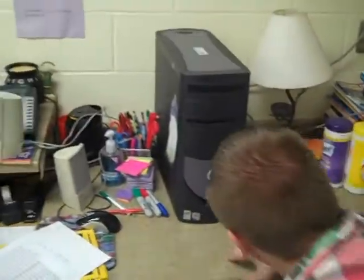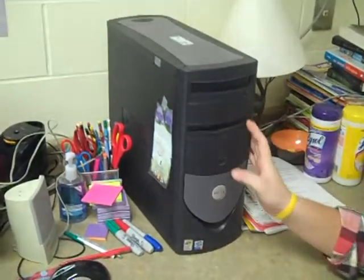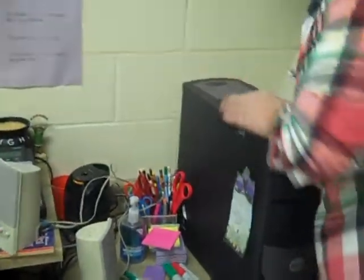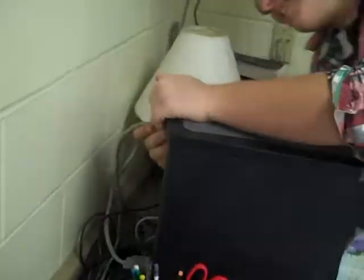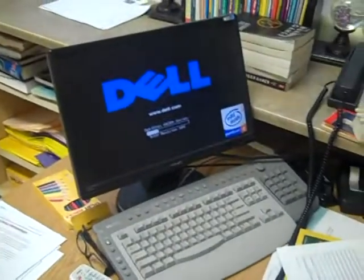All right, he's going to press the power button. Kind of made a small mental error, though. Looks like he forgot to put in the power cord. Simple mistake. But it was a good simple mistake, because that's the last thing you need to put in. You're going to go ahead and turn it on now. Press the power button. All right, now you're going to get to that screen.